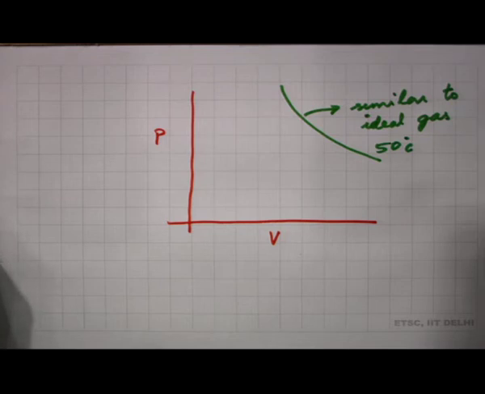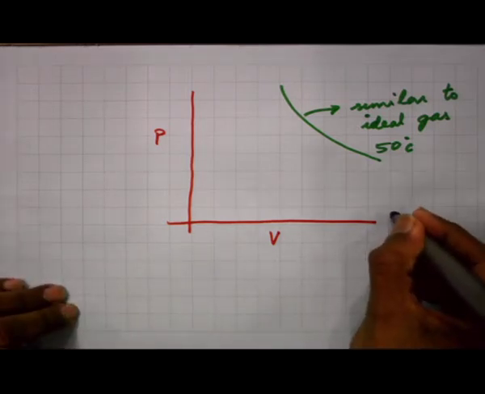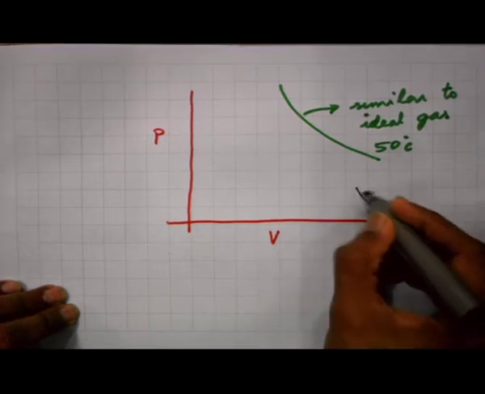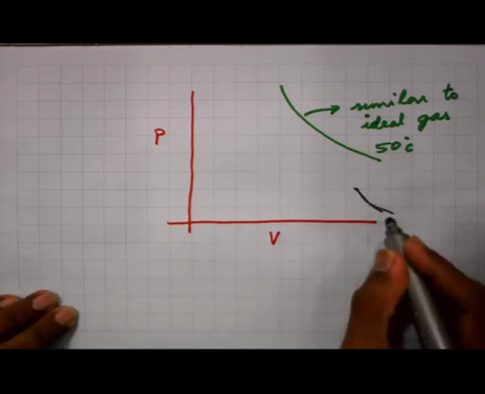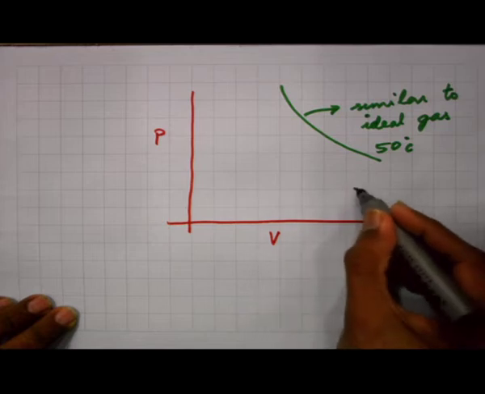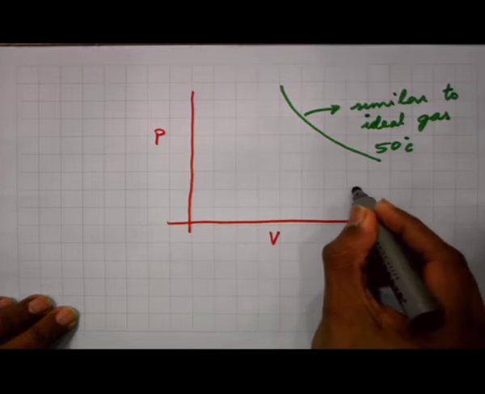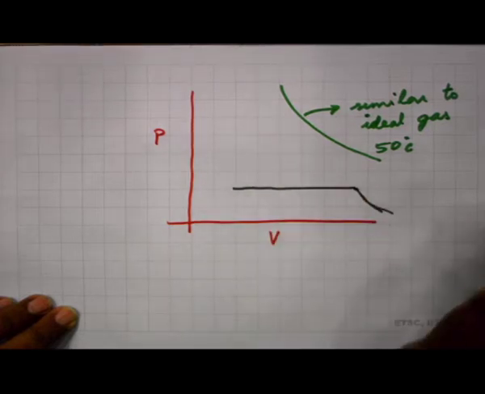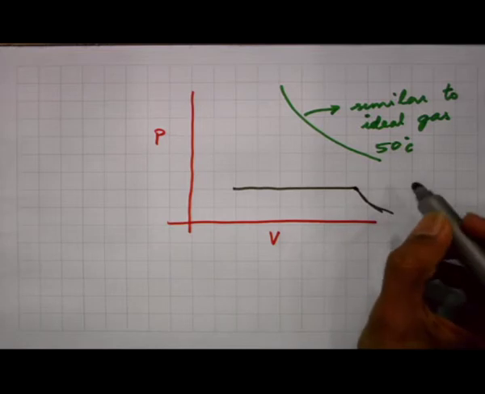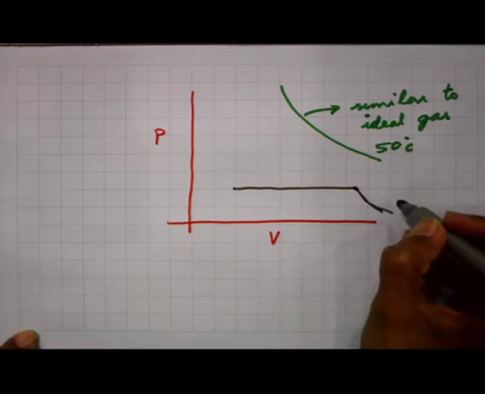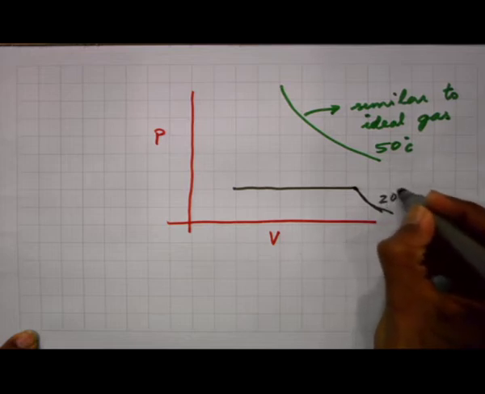Now, if you do it at a temperature, let us say 20 degrees Celsius, then what Andrews observed was that initially for large volumes and low pressures, the behavior looked similar to the ideal gas or the gaseous behavior, P going proportional to 1 over V. And this happened until a particular pressure when there was an abrupt change in the volume. So, this point corresponds to when gaseous carbon dioxide at that particular temperature. We are doing this at 20 degrees Celsius, imagine.